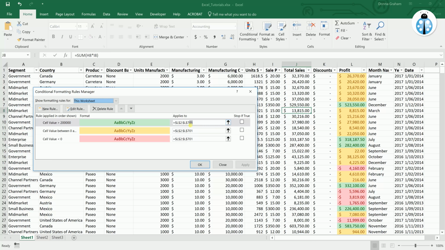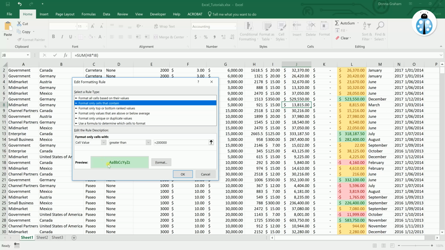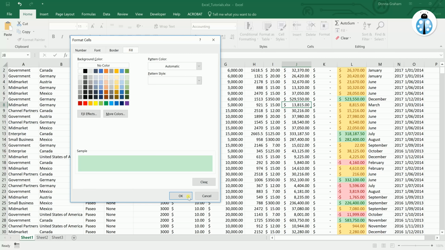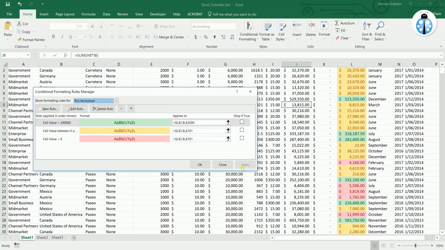You may want to take that down to row number 2000. By double clicking on this, you can also change the format if you wanted to change the colours and the various bits and pieces in the background. You would just go OK and Apply, and that would change accordingly.